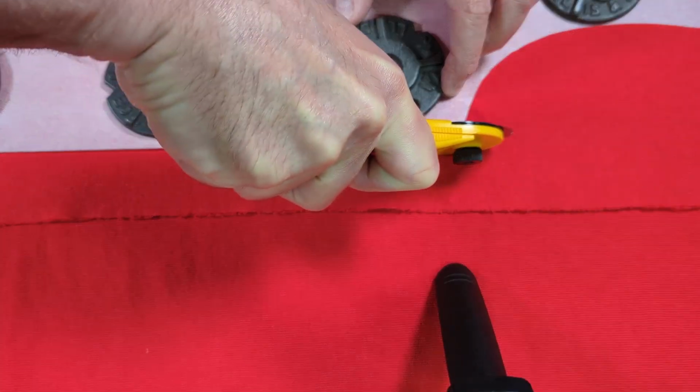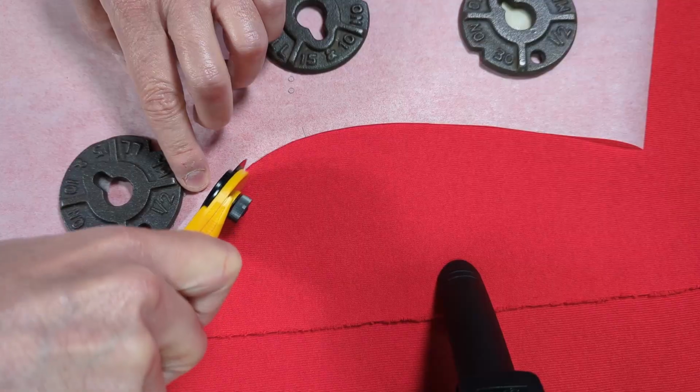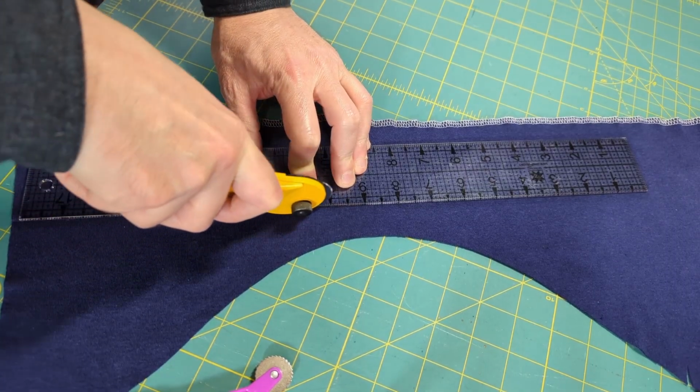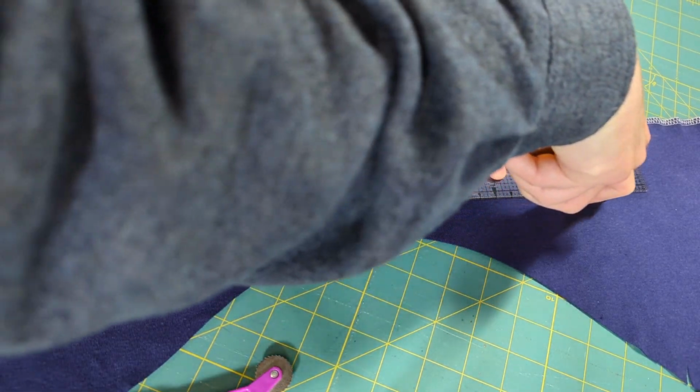To safely use a rotary cutter, always close the blade when you have finished a cut. Never place your hands in the path of the blade while cutting. And when making straight cuts, always use a thick, heavy ruler, such as a quilting ruler, as a guide to avoid the blade slipping while cutting.